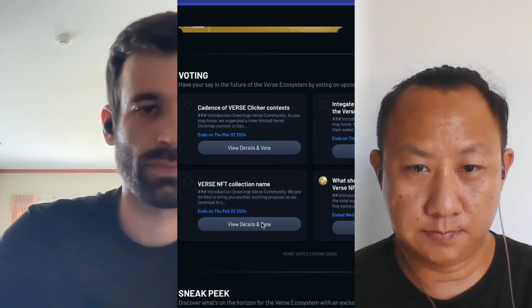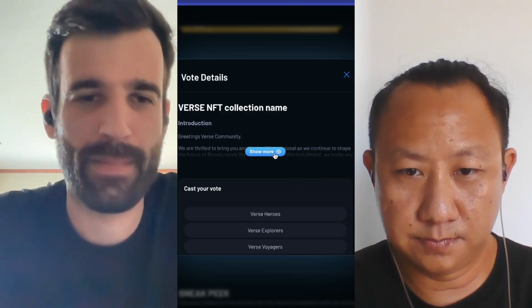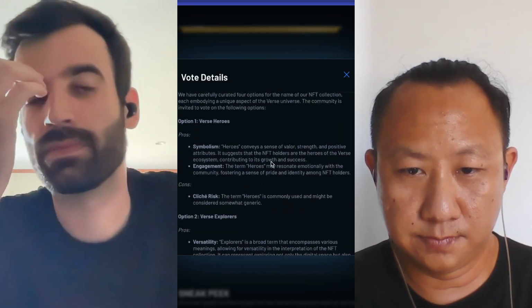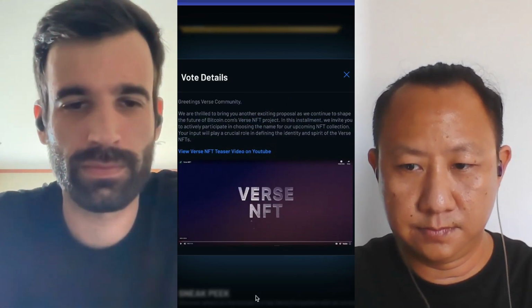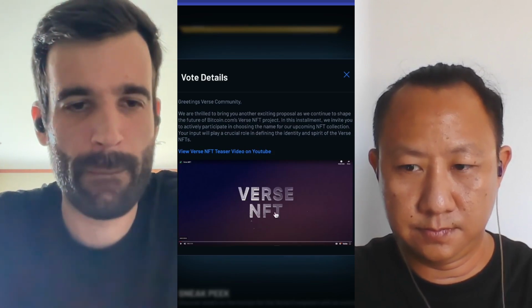Maybe I can pass the mic over to Mark. We've got the governance vote online now for the Verse NFT collection name, which invites users to help us name the Verse NFT that we've been working very hard on. We've got a few different names available, but maybe we could show this video. I hope the audio will come through, and then you can walk us through what we're looking at and how this Verse NFT feature is coming along, since this is something that you've been hard at work building.